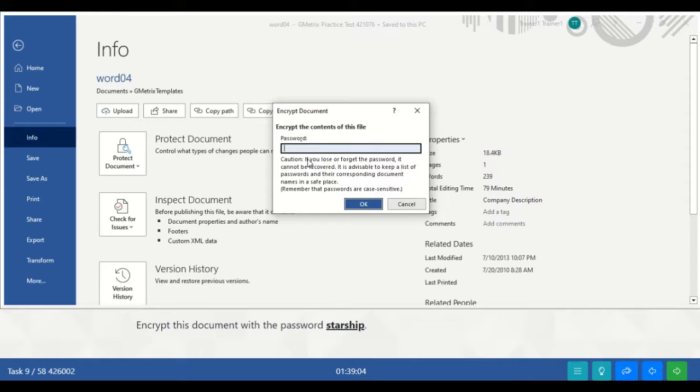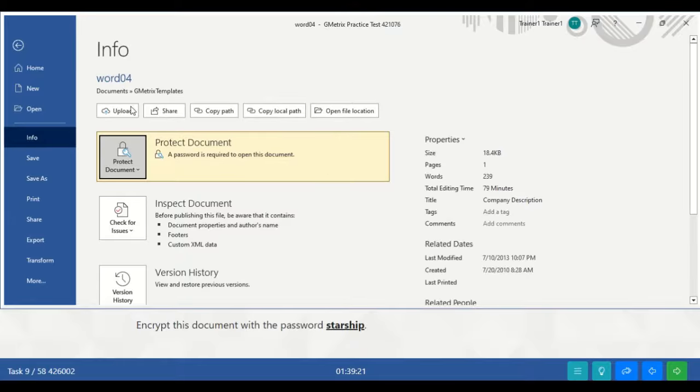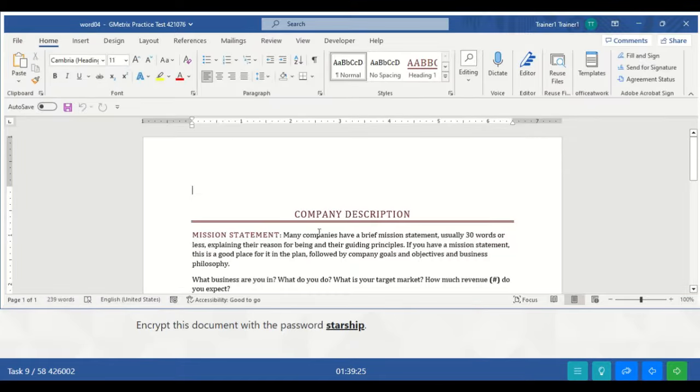Then type the word *ship. Then you re-enter the password *ship. Okay, you can return to the document. Then next question.